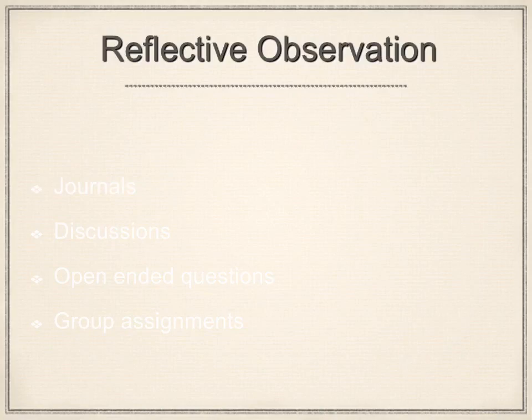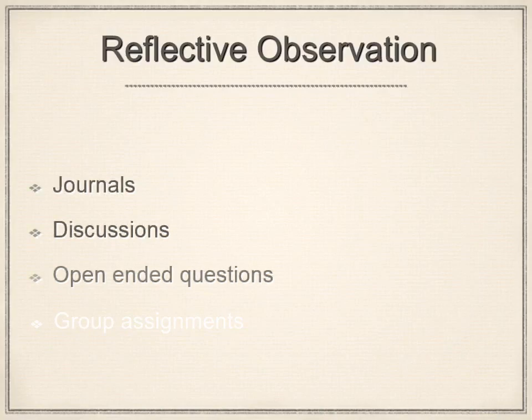Reflective observation. Examples include journals, discussions, open-ended questions, and group assignments. Have your students recall the concrete experience and examine how it affected them. Group work is wonderful here, as each student may have a different experience with the initial material. Some of my greatest experiences in the classroom have been observing students work together to break apart a reading assignment with viewpoints they could not have come up with individually.